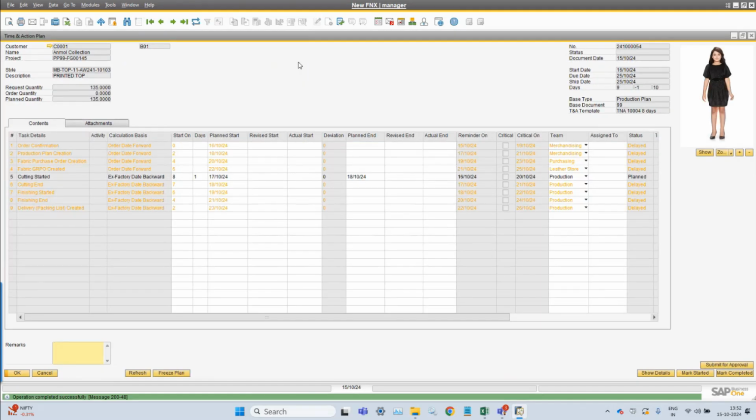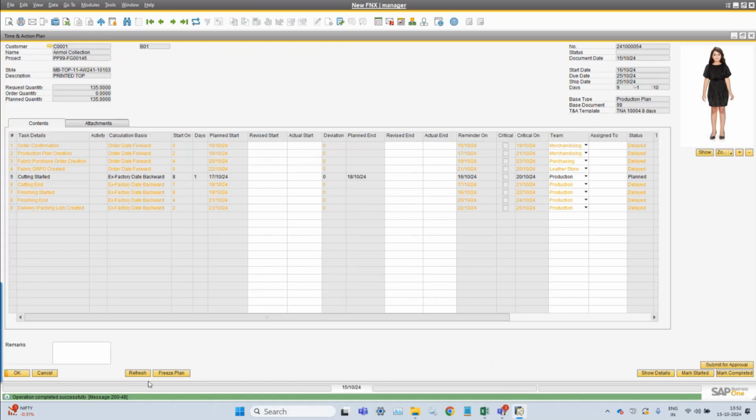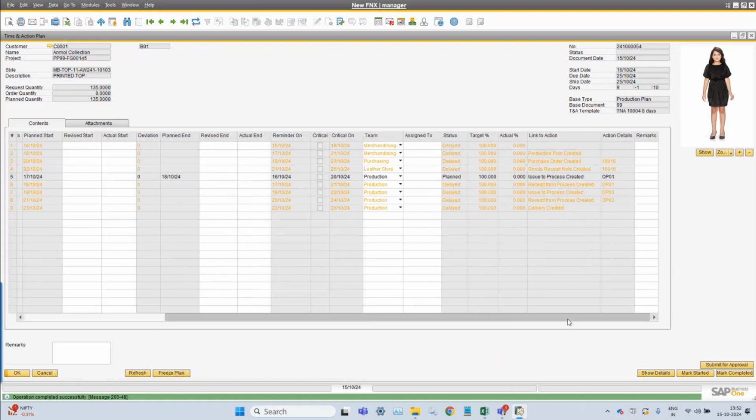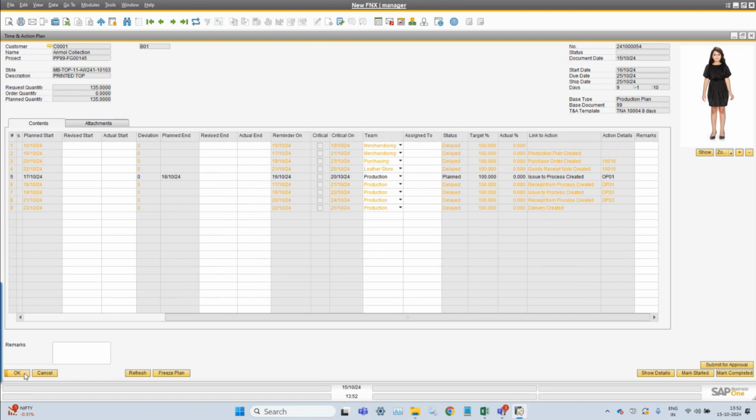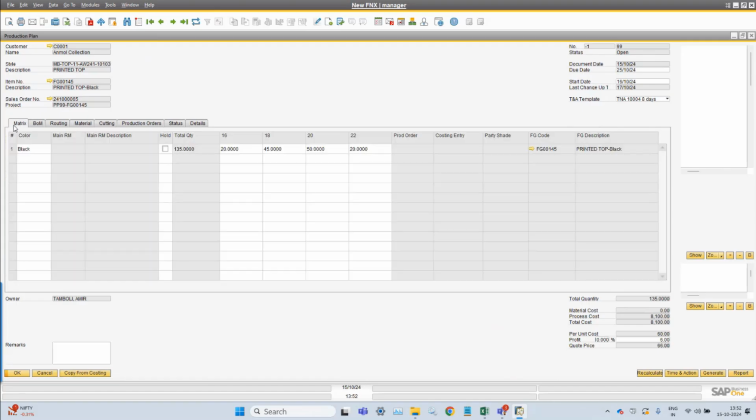This T&A got created, and these dates are editable. Now you can freeze this. Once you freeze this, the T&A got frozen. This way the TNA was generated, as yesterday, from the production plan. Now the T&A is generated and the project is generated.